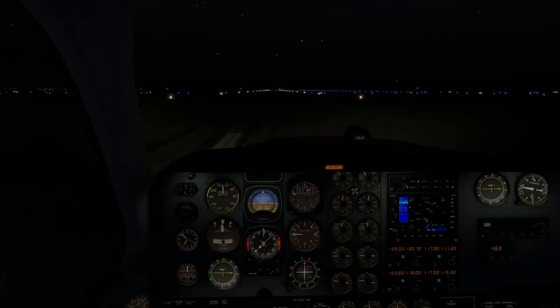Well, my rudder stopped working because I was going too fast, apparently. Let's line this thing up. That was the worst lineup ever. Let's stop and set the parking brake and regroup. Holy cow, that was terrible.